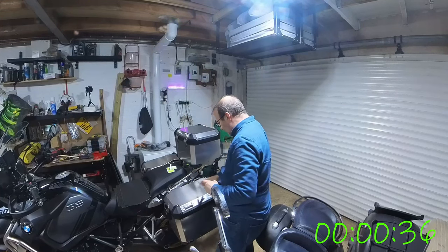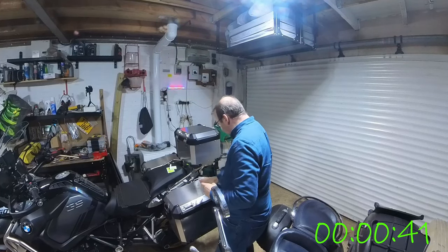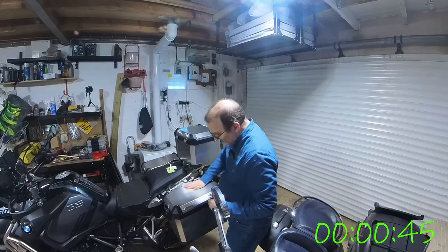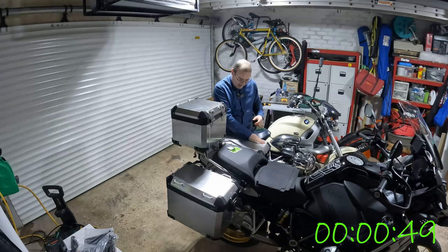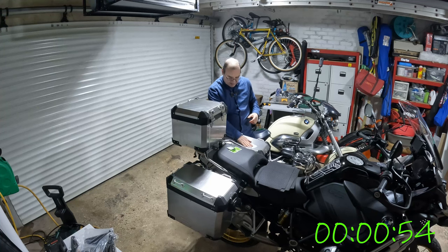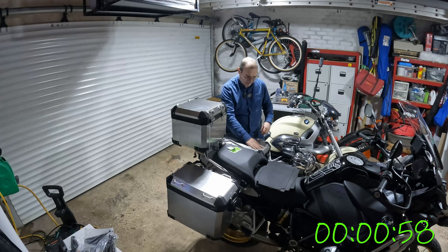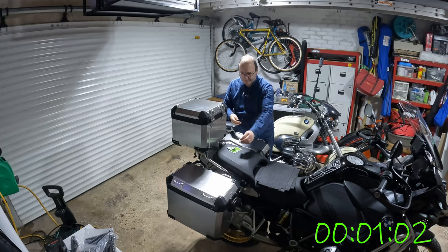So to protect the top, it'd be a good idea to put some of these mats on there. Although I've seen the kit that does all of it, which might be something I might have to consider if the sides keep getting bashed and dinged as they have done already. Right, so that should be enough. Let that dry a bit.